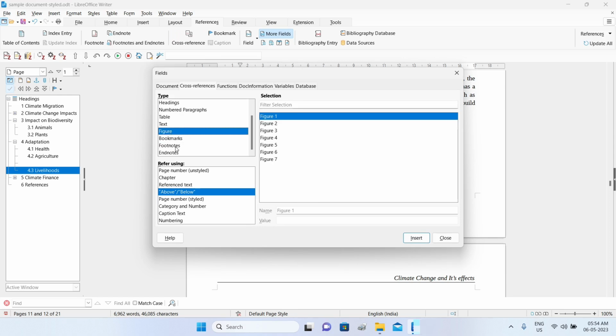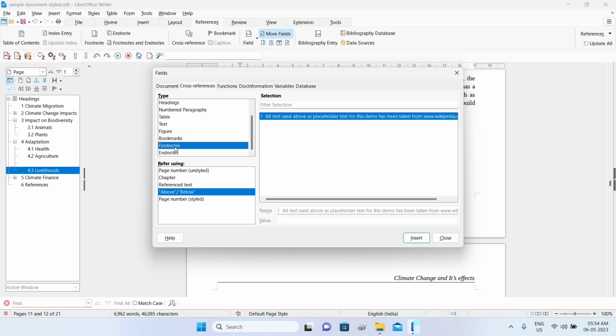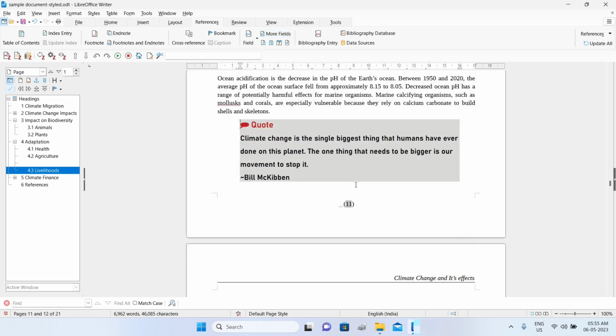And likewise, you can also cross-reference footnotes. If you have footnotes, you would see all of them here. And whenever you want to insert or cross-reference a footnote, you can come here and just go ahead and insert the page number of the footnote or the footnote below or above, and insert footnotes, endnotes, etc. So you can cross-reference almost anything inside a document using cross-referencing.